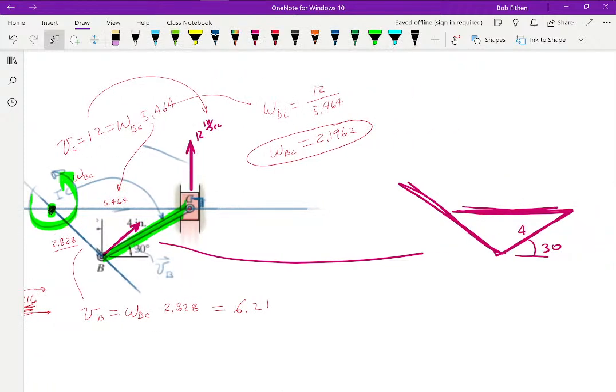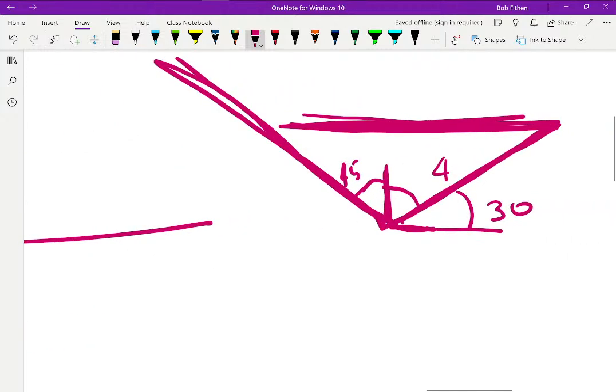From a vertical standpoint, it's 45, but that makes this, you have to realize this is 30, these two are 90 degrees, so 90 minus 30 is 60.